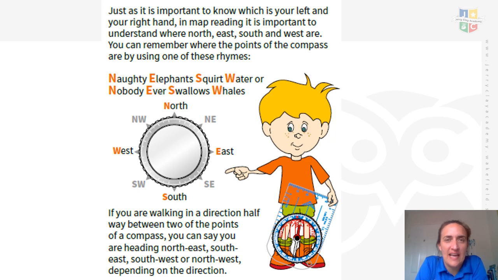We're going to quickly recap some of the things we've been learning about so far in geography, and then we're going to be having a look at describing some of the things in Whitby using what's called an Ordnance Survey map. We'll be having a look at what that looks like in a minute. So first of all, we're just recapping our compass directions, and I'd like you to read what the little boy's saying on the screen, remembering where and how we can make things slightly more accurate when we're describing our compass directions.